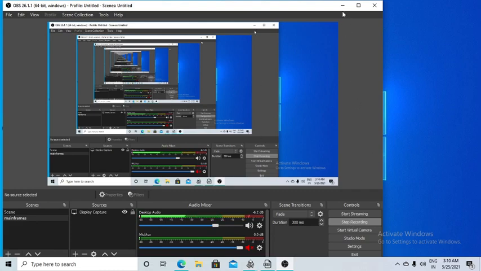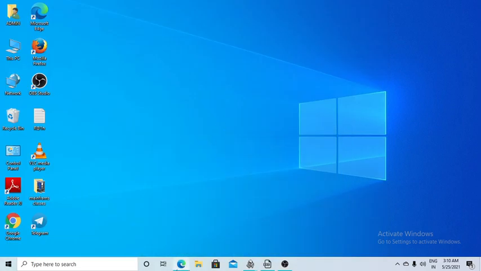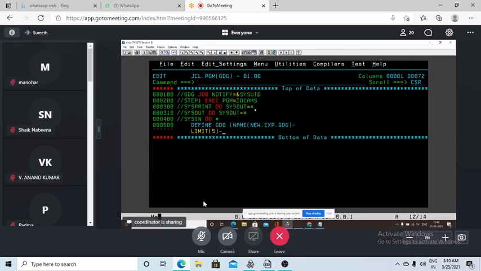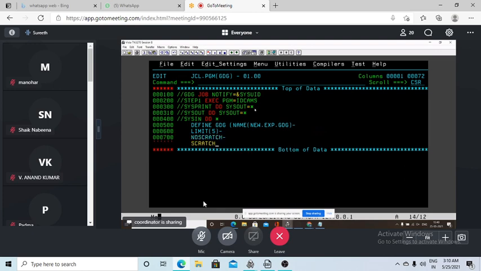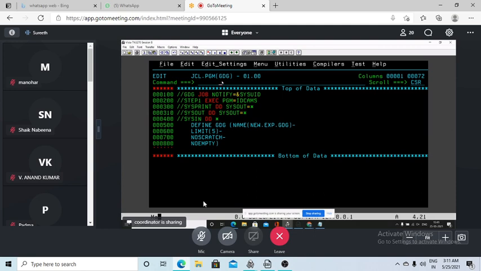Limit, limit. So you will give it in brackets. Let us say 5. Again, we will continue in the next line. So again, no scratch. Okay, and again, scratch, scratch. No scratch and no empty. Okay. So these things are there, but we have opened our bracket over here, so we will just close it. Right? That's it. Now let us submit and see.